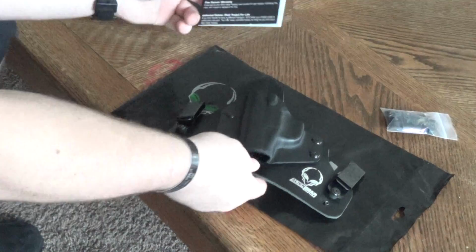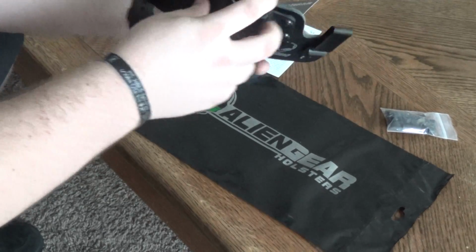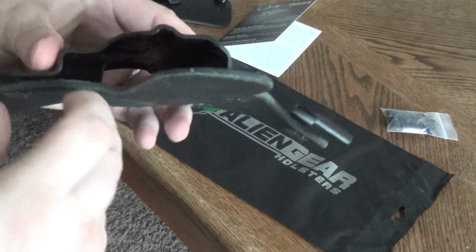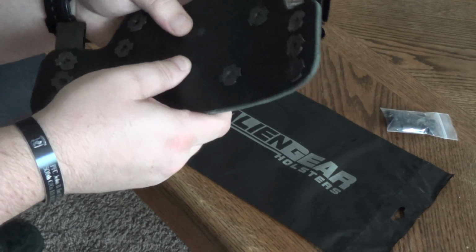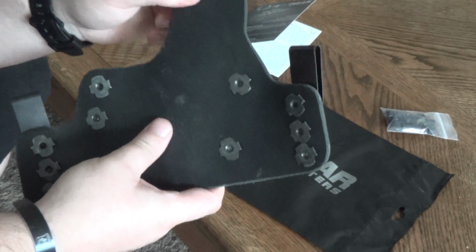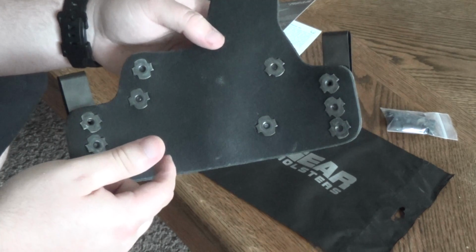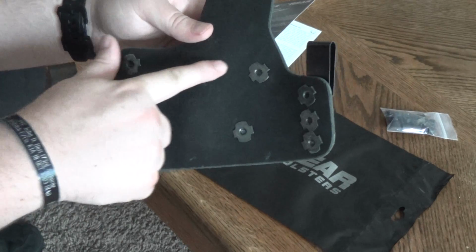So speaking of breaking in leather, this has been breaking in really well. It is broken in on the inside. You can see that it is pushing into the leather, so it's actually forming around the gun even inside the leather. On the back side, it's not really doing a whole lot. It's not indenting into me. I'm not really getting any pressure points. The thick leather is keeping that from happening, so it's really comfortable. I'm not getting any indentations coming out, as you do on some of the other holsters. You will see people post about how the gun is protruding on the outside of the leather.